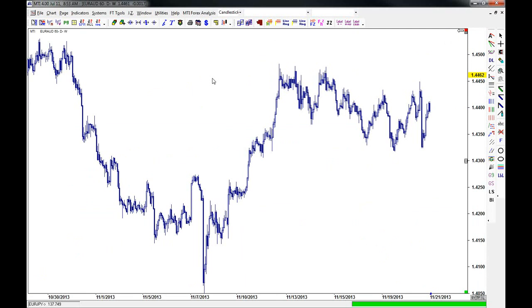A trader needs three things. You need to know where the market is going. You need to know where to get in. You need to know where to get out. Those are the three things. It's safe to say, folks, that once you know where it's going, where to get in, and where to get out, do you think that's a plan?